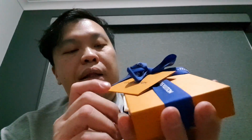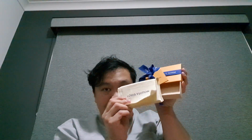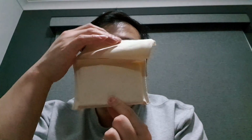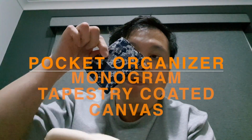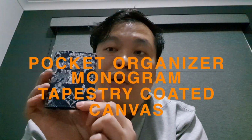So let's get back to this item. If you guys can see, lovely the best aspect again. And yes, you guys already knew this item. Ready? 1, 2, 3. So this is the pocket organizer.